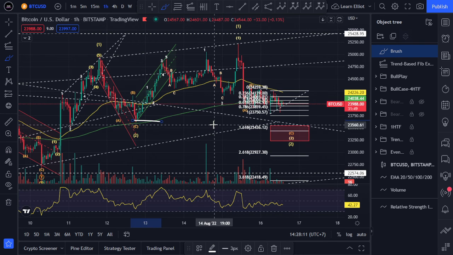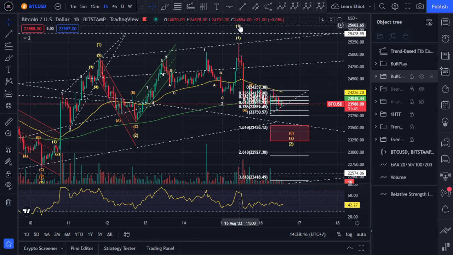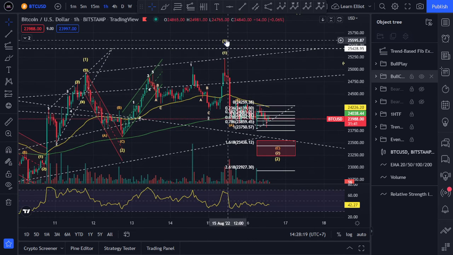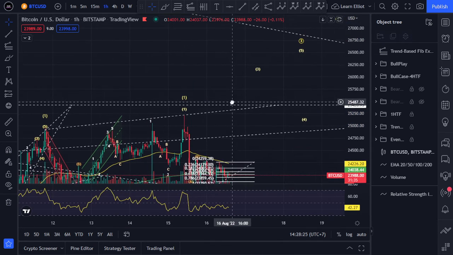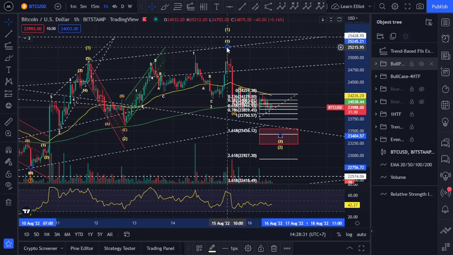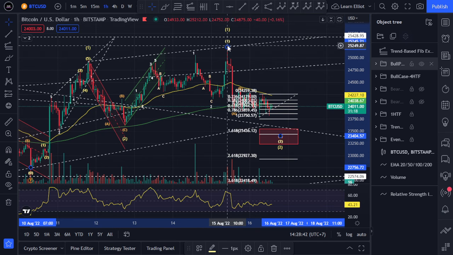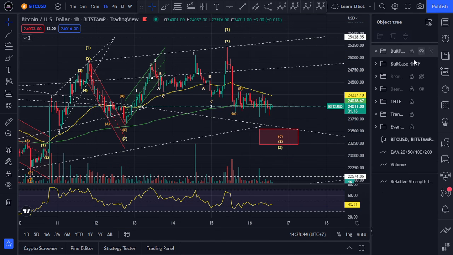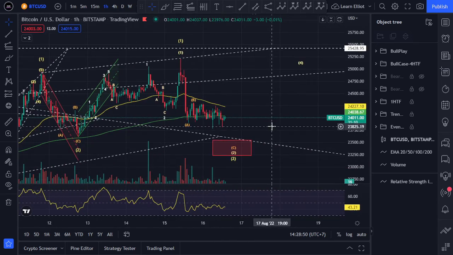With that being said, I can presume that this is just a 1-2 setup, and this is a 1-2 setup, which will make this impulsive wave here, the sub micro impulsive wave, complete the third micro wave here. This is the first wave and this is the second wave. So this is just a setup inside the first sub micro wave, something like that.